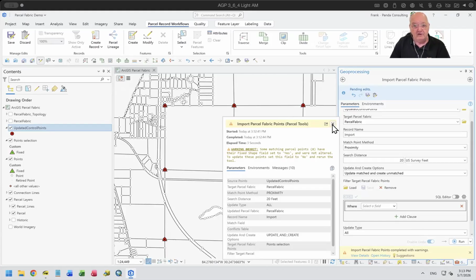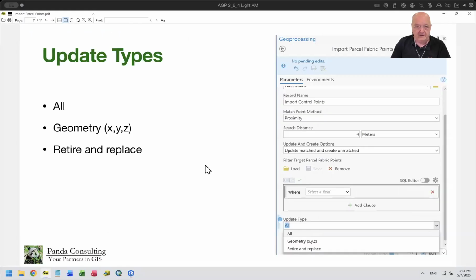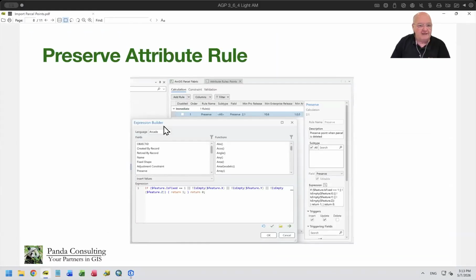Now, initially, I thought that maybe it was because of this preserve attribute rule. It might have been firing it off. So I actually went through and I disabled this rule. It didn't make a difference. It still gave me that same error. And then I thought, well, maybe the constraint rule was the issue also. I disabled that. It didn't make a difference.